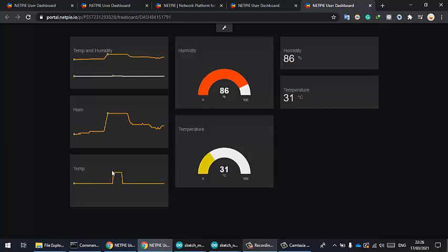The temperature previously is 31, 32, and now is 31 again. And the humidity 95 and now is 87. Okay, we can see it in this spot also.